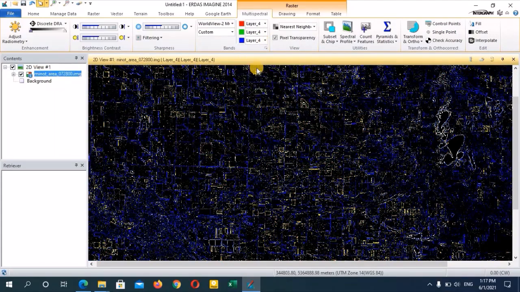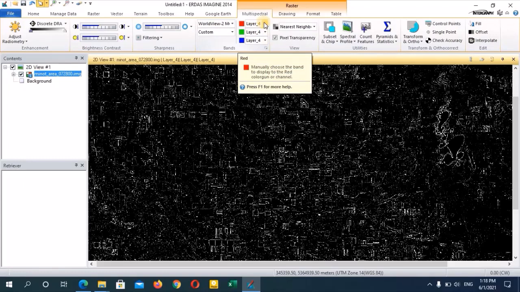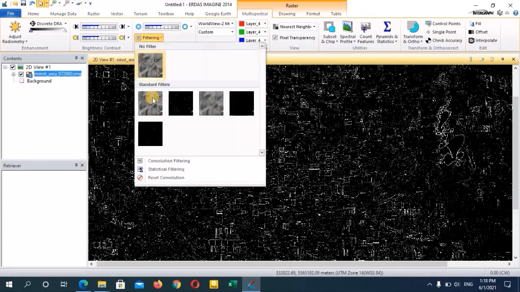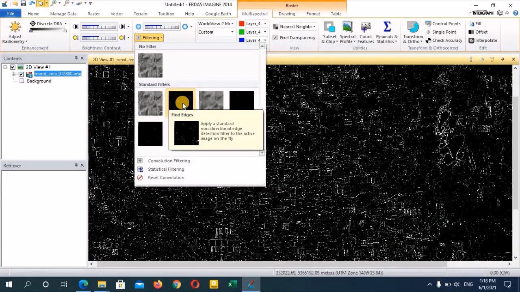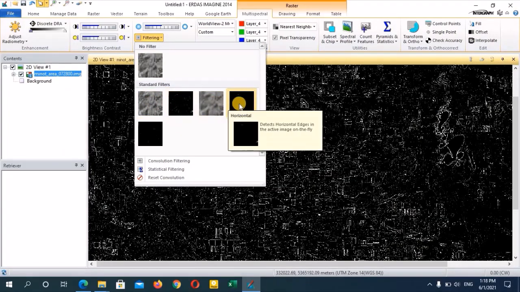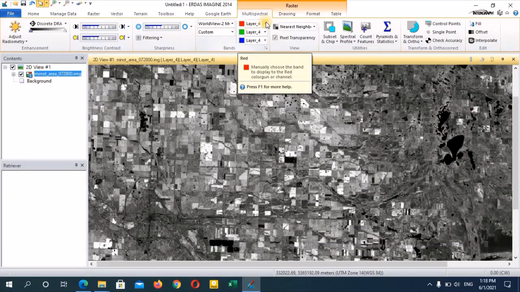And again check the different areas that you can find from band 4. So likewise you have to change this band arrangement and see the different things that you can find by using each of these filters, and you have to list them out.